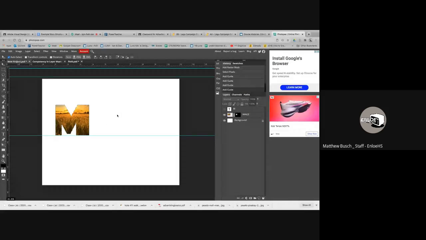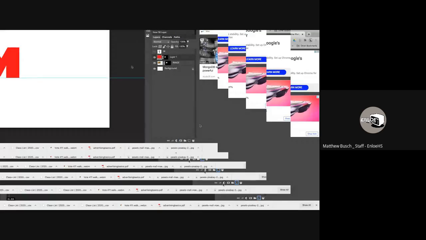That looks good. The next thing I'm going to do with this first letter is the next level of technology. So you know how to mask through letters, you know how to mask through shapes, you know how to mask on your own. Now we're going to change the color of this right here. So I'm going to create a new layer, and on that new layer, I'm going to give it a solid color fill, which means I'm going to go right here to my layer adjustment panel and give it a new adjustment. And that new adjustment is going to be a solid color fill.